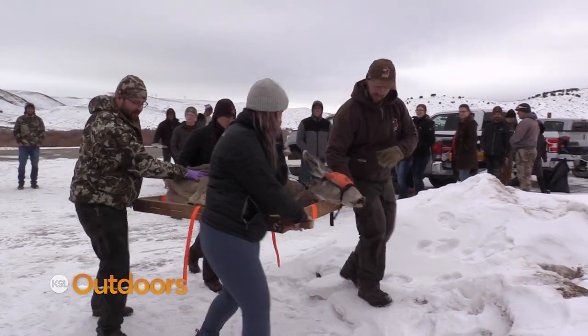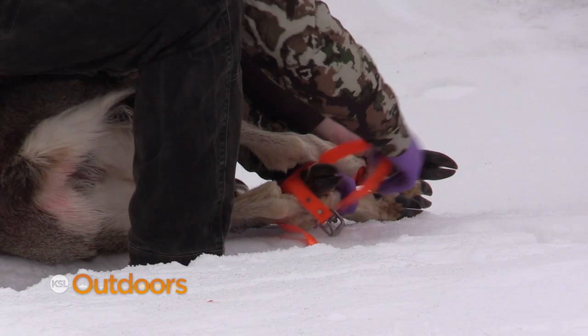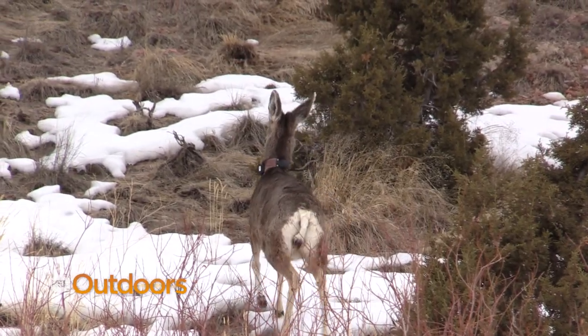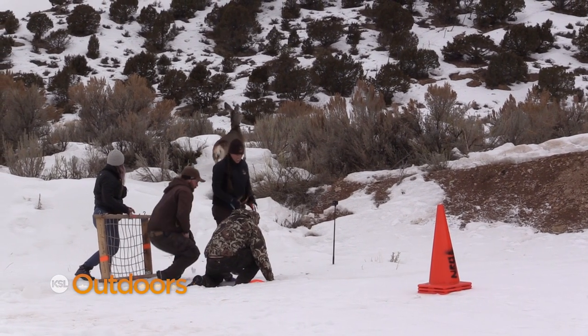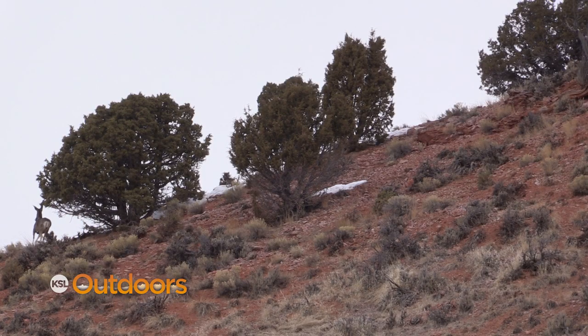In 2018, only one fawn survived out of 50 — a rough year largely due to a dry summer followed by a hard winter. 2019 was a little better; we're sitting at 30% survival for those fawns, and the wetter summer combined with a relatively mild winter for the caches has helped significantly. Just within the last 10 years, GPS collars have become affordable enough and the technology good enough that these collared animals take a location every two hours — absolutely groundbreaking. We're now in an era of big data, and thanks to a huge collaborative group including sportsman's groups, SFW, the Mule Deer Foundation, the State of Utah Division of Wildlife Resources, and federal agencies, we've got a great team working on 21st century conservation with the latest technology.